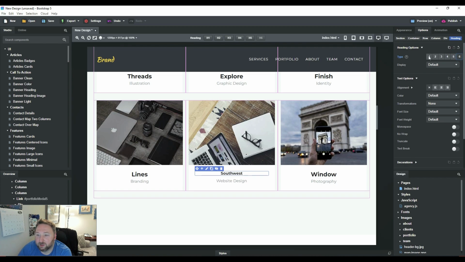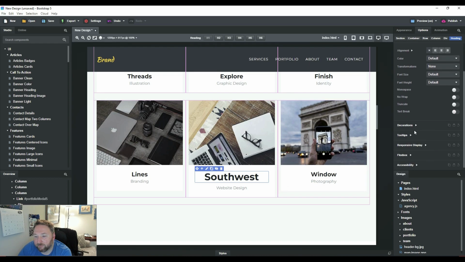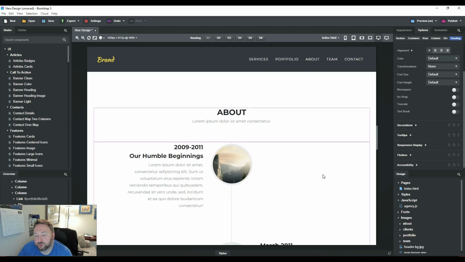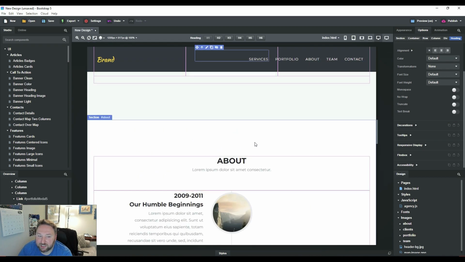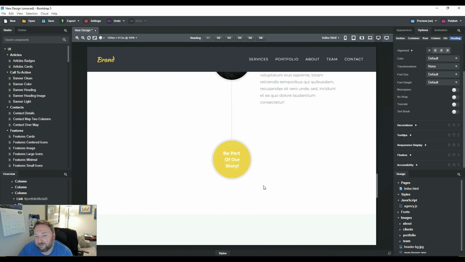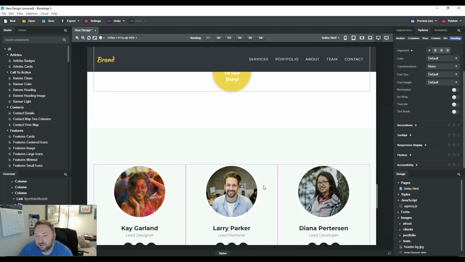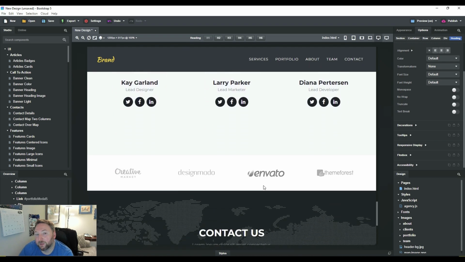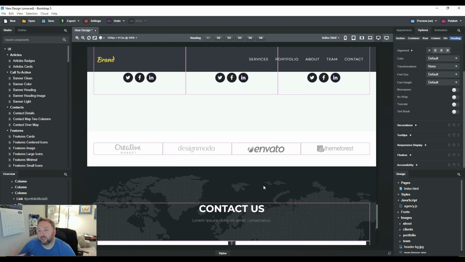If you want it smaller or you want it bigger, you can do that with Bootstrap, which makes it really, really nice. And once you have Bootstrap, Bootstrap does a good job of keeping everything in line and uniform, which is something that a lot of people struggle with. You know, the spacing and everything like that. On most page builders, you don't have that type of thing. You have to build out your own defaults in order to build everything.